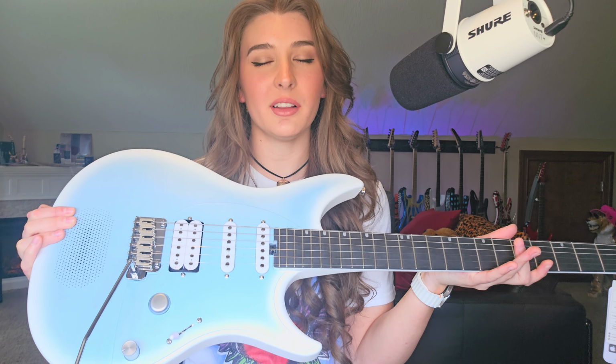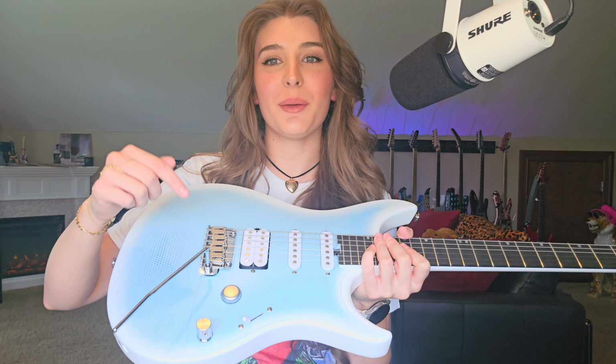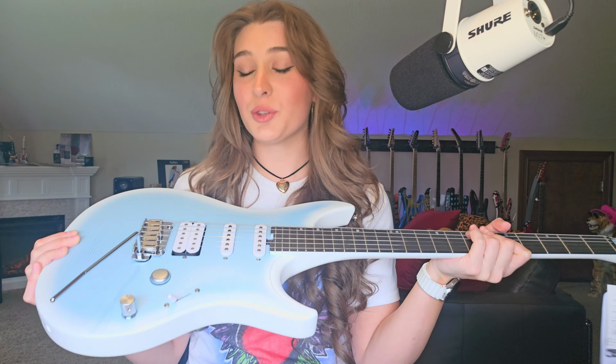We are looking at an SSH pickup configuration. These pickups feature ceramic magnets instead of Alnico like a lot of other companies use. The single coils are going to give us more of a clean and warm sound, while the bridge humbucker is a bit more powerful to give you those really rock sounds. To further enhance the versatility, it does offer a push-pull knob here. This is switching the bridge pickup between series and parallel coil configuration. This pickup configuration allows you to tackle any genre that you would like to play, so it's really versatile for really any player.